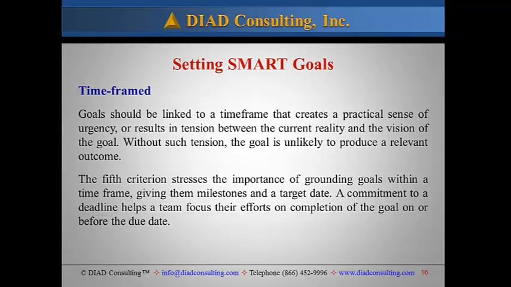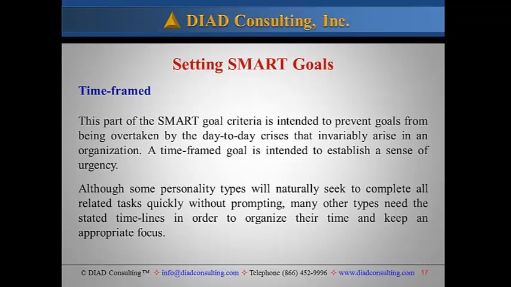A commitment to a deadline helps the team focus their efforts on completion of the goal on or before the due date. This part of SMART goal criteria is intended to prevent goals from being overtaken by the day-to-day crises that invariably arise in an organization. A time frame goal is intended to establish a sense of urgency.